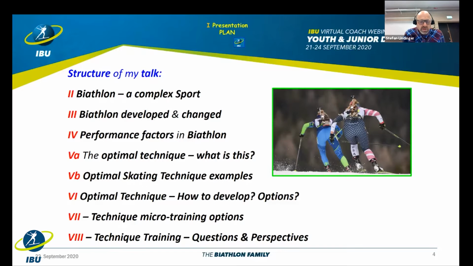And of course, as soon as we know what is optimal for our target group, is it kids, is it youth, is it elite sport, is it female, is it male, is it well-trained, not well-trained, then we need to understand which options we have to develop this technique, to change it, to learn something new, to maybe relearn something, to break an old pattern, and so on and so on. That's a complicated process, and we have several options, and not all options are working with all skiers. But we will see that, and it's sometimes also trial and error and getting a feeling for the athletes, but there are certain guidelines to go into.